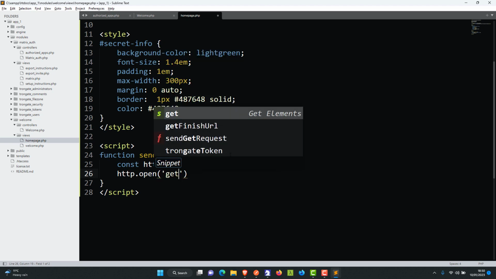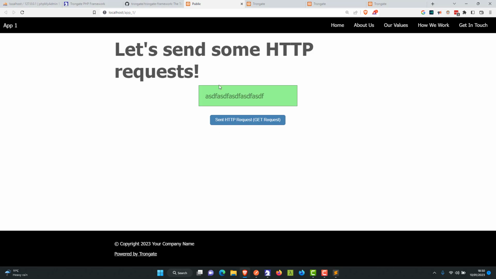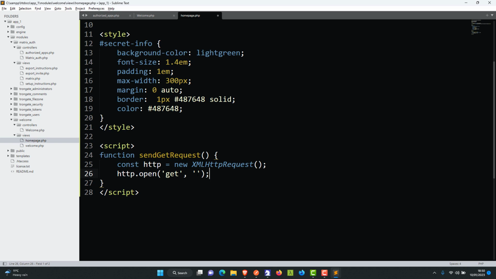Now this is going to be a GET request, and we're going to chuck in the URL that we're going to be sending our request to. So in the case of our example, we know that it's going to be the second website, then it's going to be /secret-info. That is the URL.